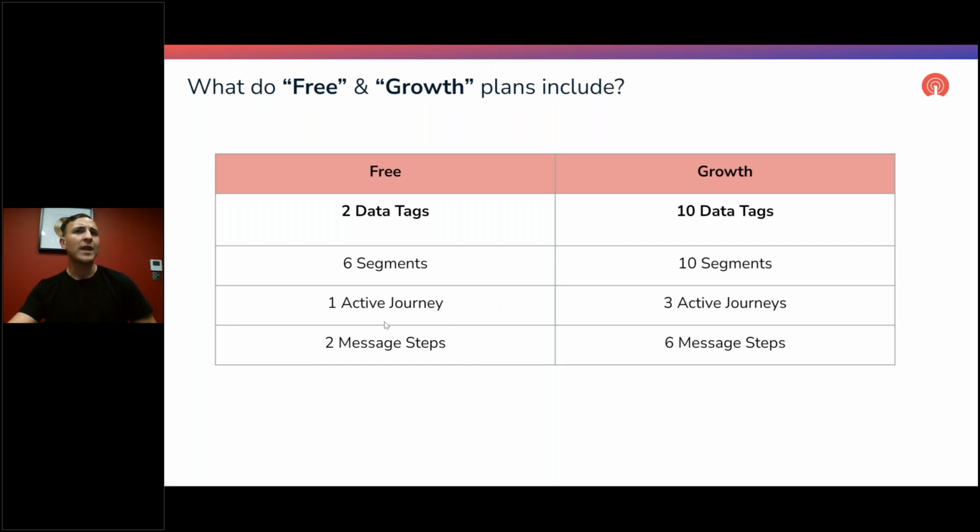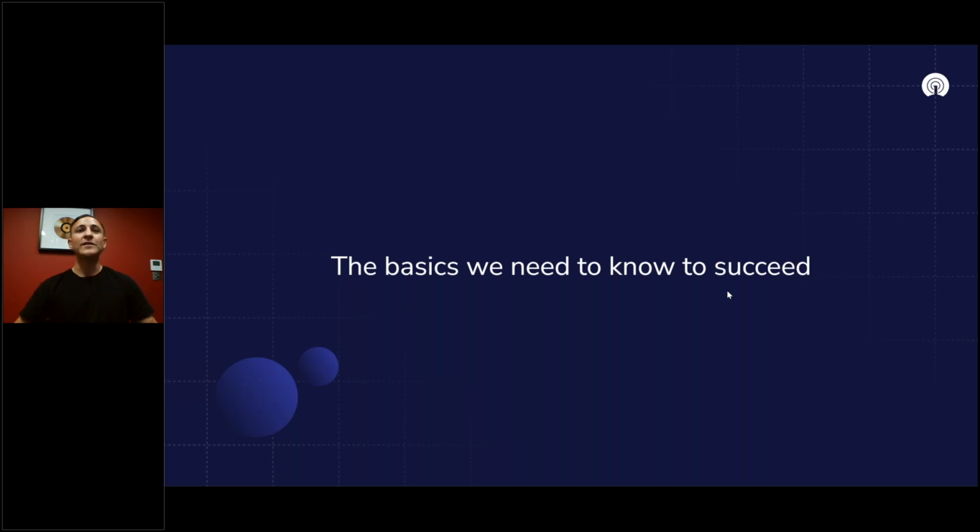It's 3 on the growth plan, and the free account has 1 active journey. Maybe it sounds like too little, but we can be super effective with this journey that we're going to use. And we have two message steps for the free account journey, and 6 message steps per journey for the growth plan.